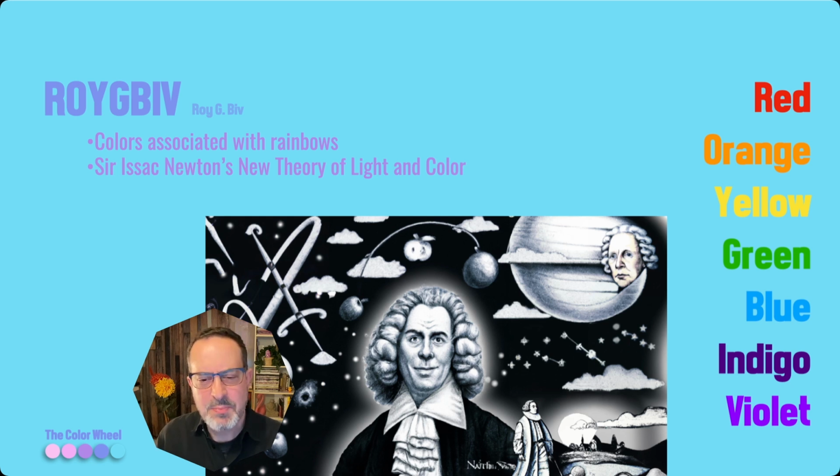Nowadays, people may look at it and wonder why he included indigo and violet. This is what happened, and this is where we are today. We are using this color wheel. These colors are not exactly what we see on the artist's color wheel, but this is what started us down that path towards the tool that we use today. Not a perfect tool, but a tool that is really fairly helpful.